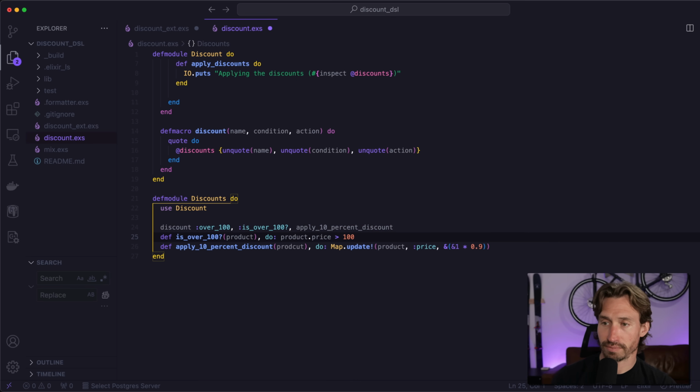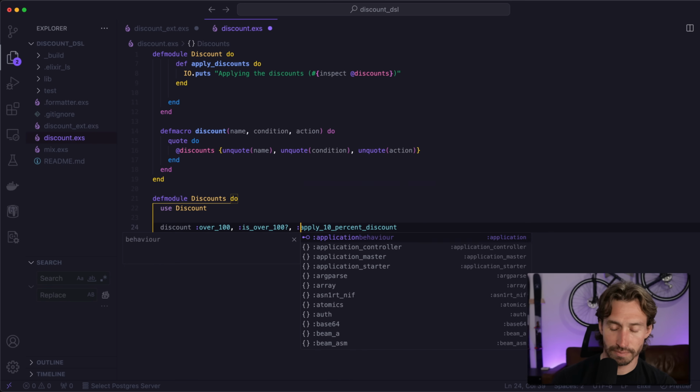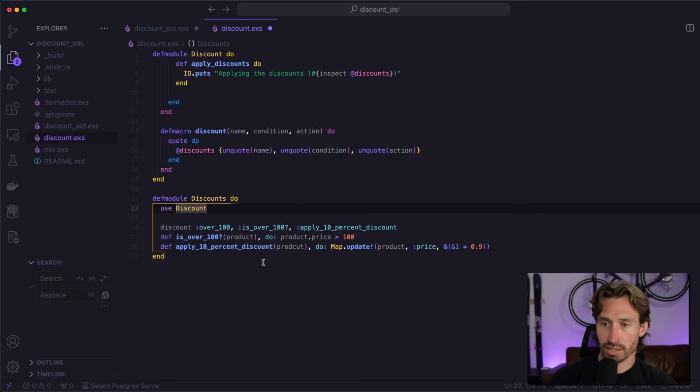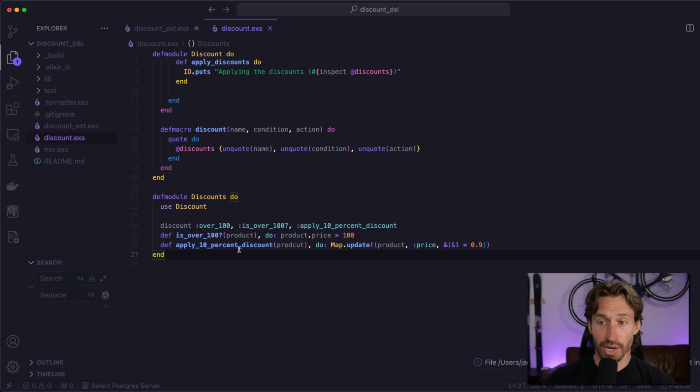All right, oh, we need it to be an atom. Awesome. So there we go. We created our first discount using our discount macro, and we're passing in a name, then a condition that must be met, and then the action to take.